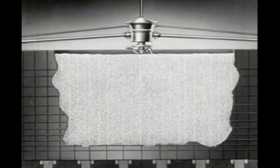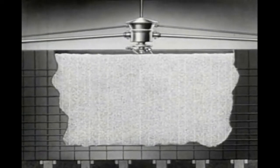Then air is forced up through the sand to provide oxygen necessary in the cyanide treatment. The incoming cyanide solution goes on dissolving the particles of gold left in the sand after amalgamation and liquefies it. It's hard to imagine gold being dissolved in a liquid like sugar in your coffee, but that is exactly what cyanide solution does. It turns gold into liquid. And there it is, liquid gold.